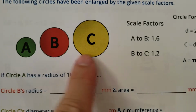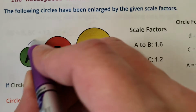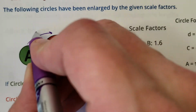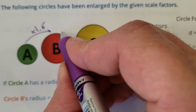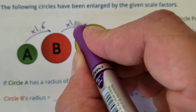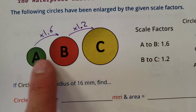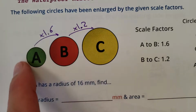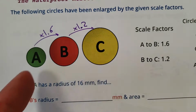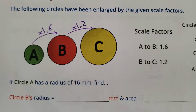We have 3 circles, and they're given scale factors. So going from A to B, it's scaled up by 1.6. And then going from B to C, it's scaled up by another 1.2. All right? So we kind of need to work our way across to get all the way to C. To get all the way to C, you would scale up by 1.6, and then you would scale up by 1.2, so you would apply it twice. Let's not worry about that right now. Let's just get to B. All right, let's fill out B's stuff, and then we'll see if we can get to C eventually.